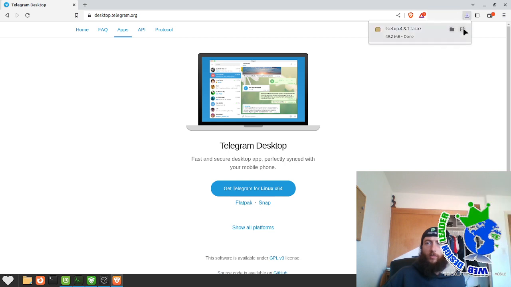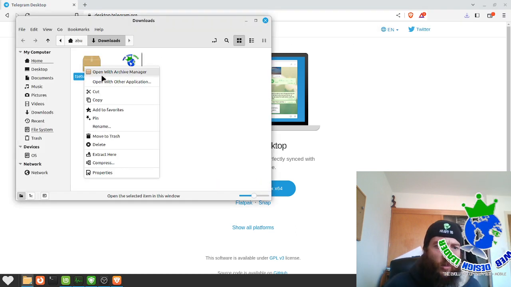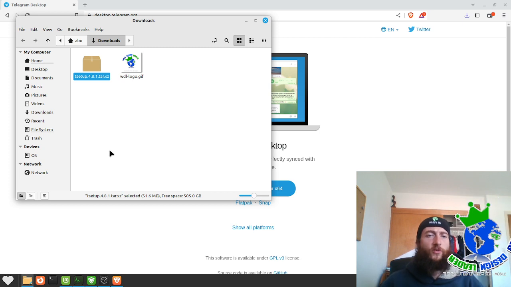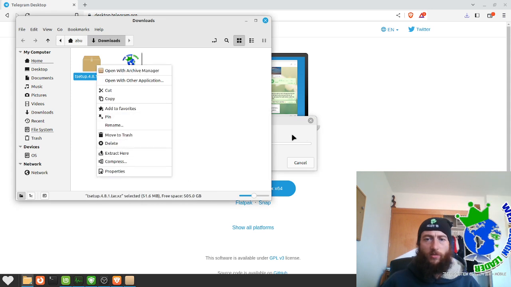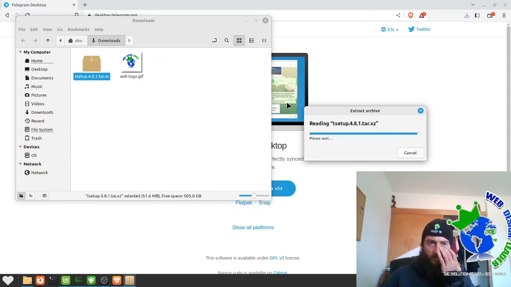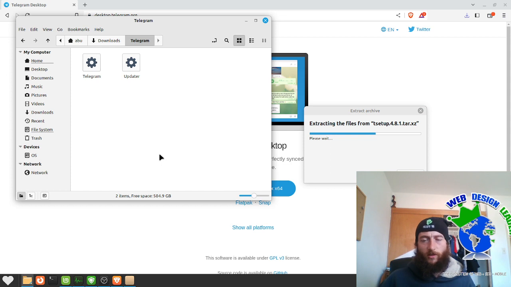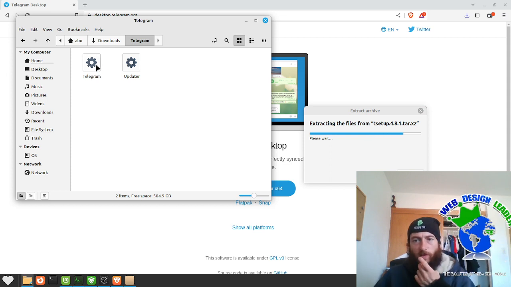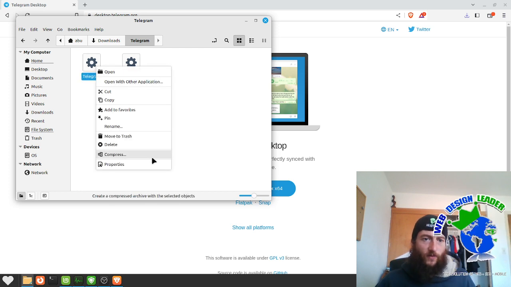And once it's unzipped, we can then open the executable, or in this case, it might be slightly different. Okay, extract here. We just right click that, and on the menu, select extract here, blam. So now it's extracting Telegram into the downloads directory. It's not done yet, but I'm still going to click it anyway. And as soon as it is done, we'll click this Telegram executable file.